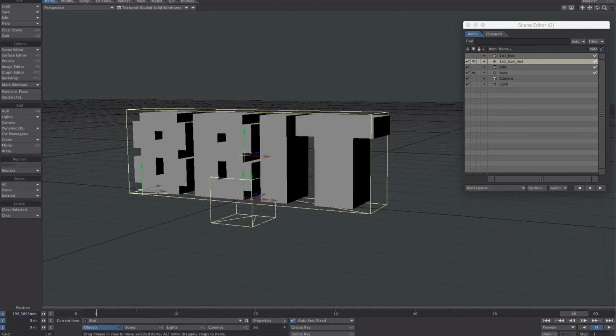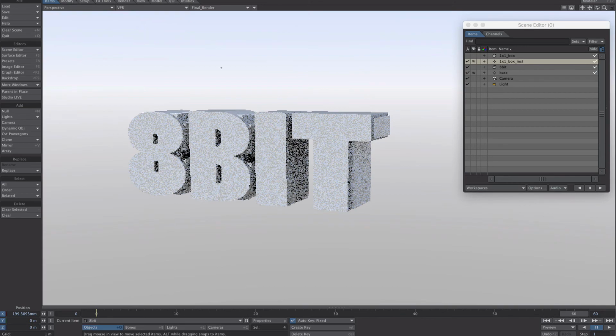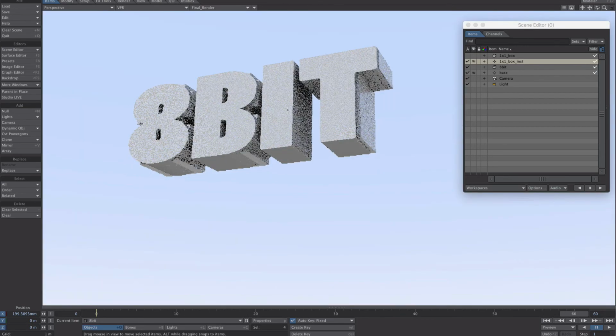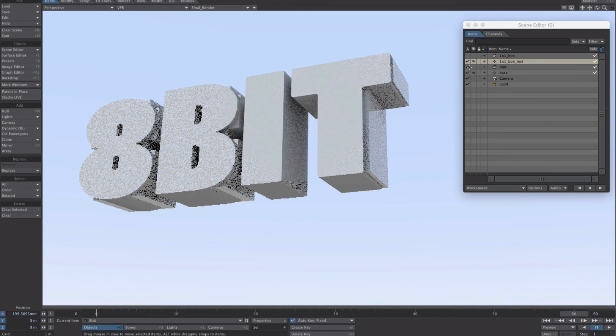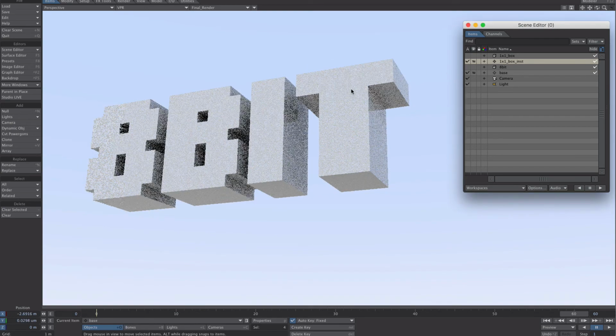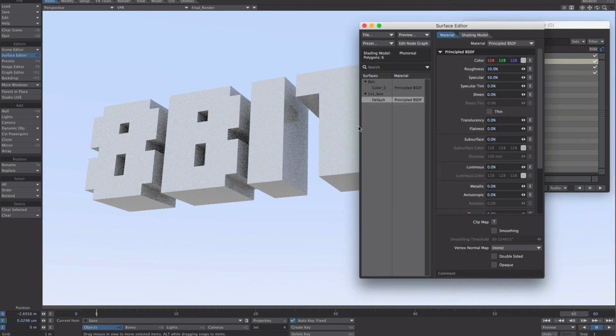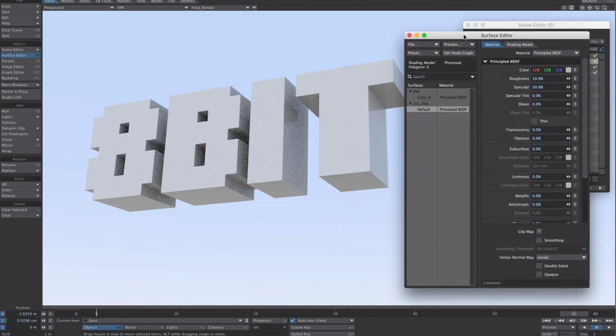So with all that done, that just leaves us texturing to do. Quite simple setup. Knock on to flip to VPR. Let's hide our text object because we don't need to see that. Shift click on the surface to bring up the surface editor. Okay, so nodal graph.